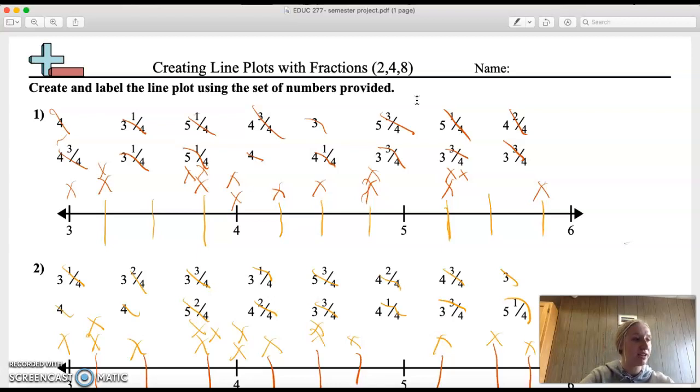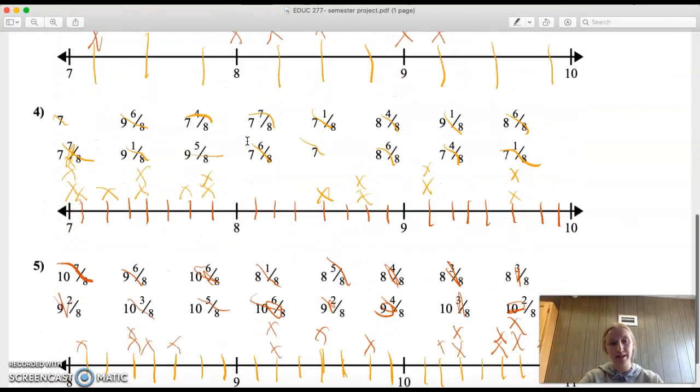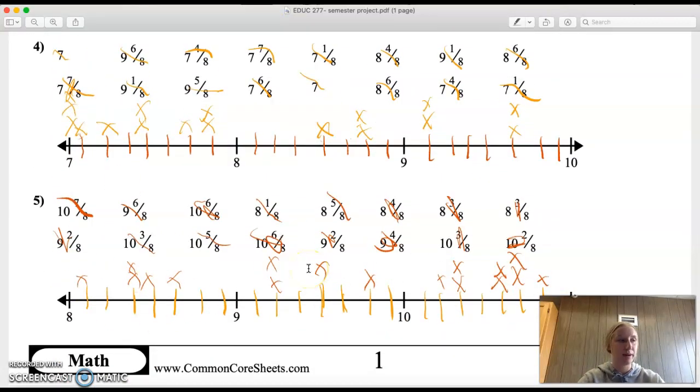Some of the things she struggled with a little bit, especially on this creating line plots, the lower we got, were the fractions and breaking those up into other parts. We overcame that by me helping her break up each individual part, knowing that for each eighth we should separate it into 8 different pieces, and once it was there, she was easily able to plot the line plot.